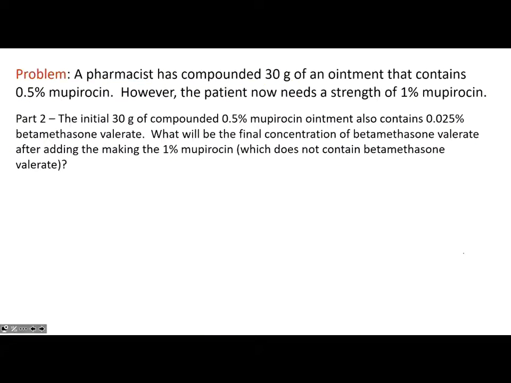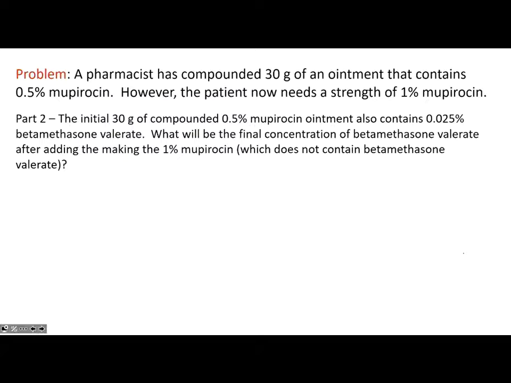Okay? Okay, I love this question. This is kind of cool. So here's the thing I didn't tell you about that. Turns out that 30 grams of ointment that had 0.5% mupirocin in it also had some betamethasone in there. I didn't tell you about that. It turns out the 30 grams, before we mixed anything, had a concentration of 0.025% betamethasone. Okay? But now I've squished in my extra 15 grams of my 2% mupirocin and squished it all together. Did I add any extra betamethasone?